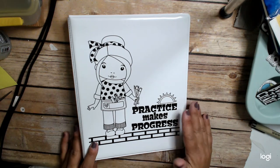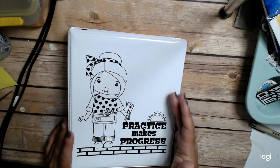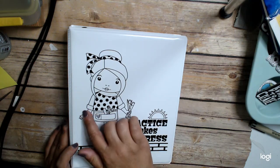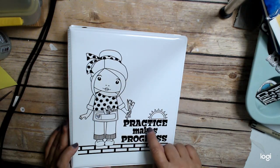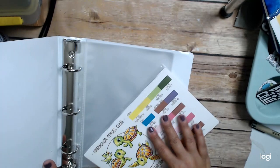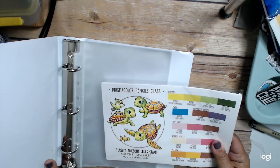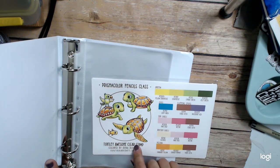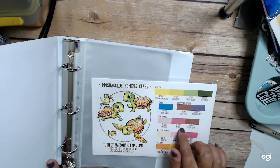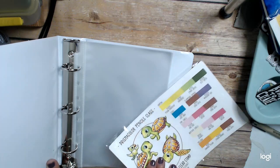Okay, so the first thing that I saw when I opened up my kit was this binder. It is, I don't know, maybe 9 by 6, and it's printed with a cute little Marcy. It says practice makes progress, and basically this is designed to hold these little sheets for coloring. It's a coloring event. So there's, I think, one Prisma color pencils class, one distress watercolor, and then the rest are all Copic marker. And then I guess you could just put these little cards in the sleeves and then you can keep them. So I love it.